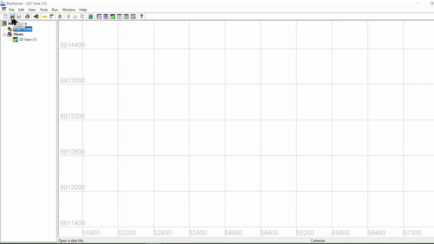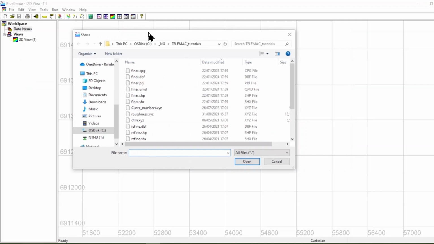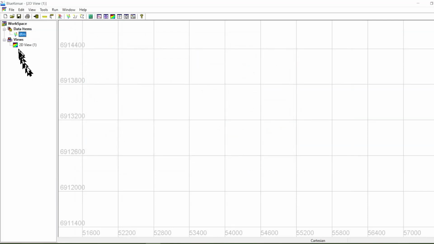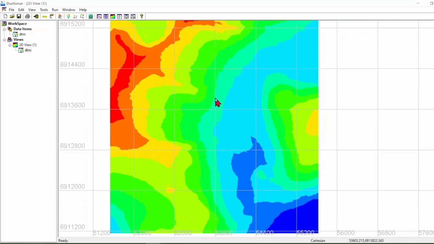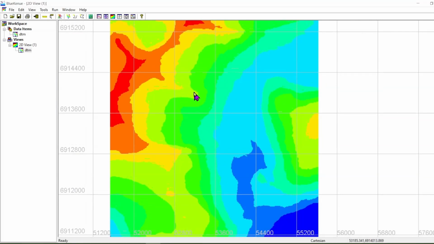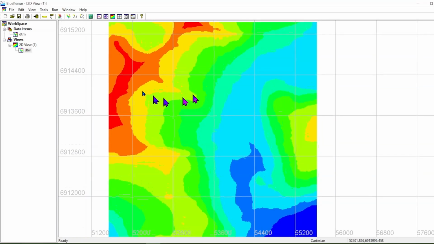So first I'm going to import the digital terrain model, DTM, and you cannot use GeoTIFF format. You can only use XYZ format. If you try to open GeoTIFF, it will give you an error. So you don't see it in the 2D view, but you click it, drag it, and now you see this is my digital terrain model. You don't actually need the terrain model for the mesh generation. I just wanted to show you that this is where I want to generate the mesh. You will need it later on, not yet.